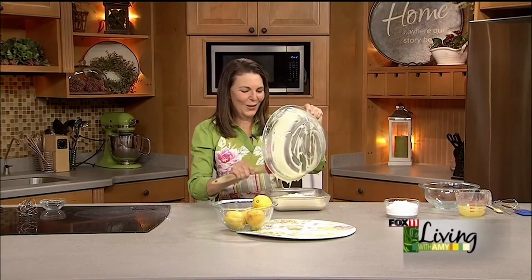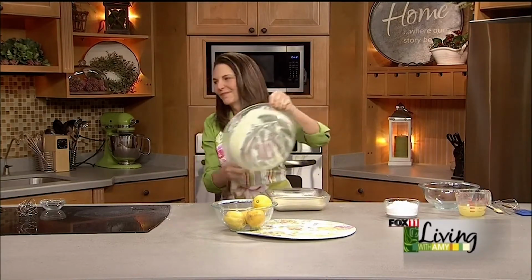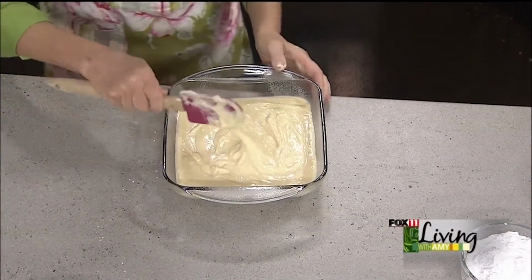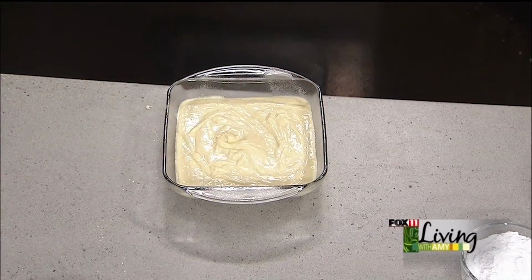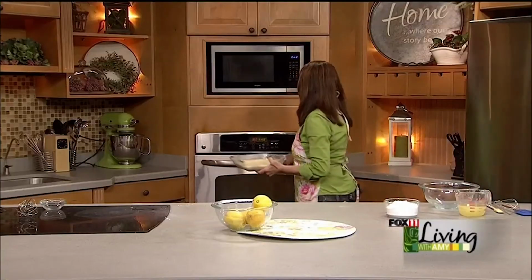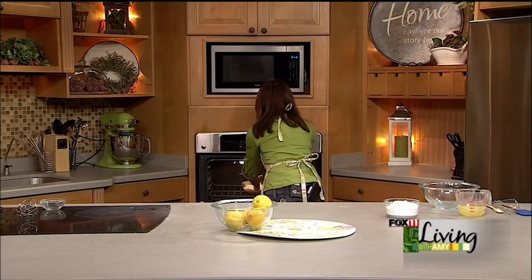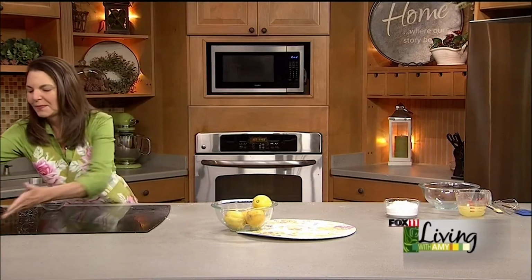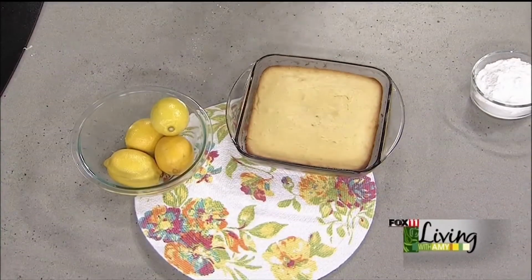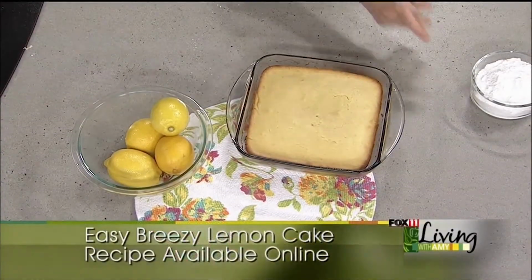All the freshness of the lemon in here has me pretty excited. So pop this into the oven, 350 degrees, and again, do the old toothpick check at about 17 minutes. Here's what it looks like when it comes out. It's really pretty. You want the edges around to be a little bit brown, and like I said, I think this will be a hit.